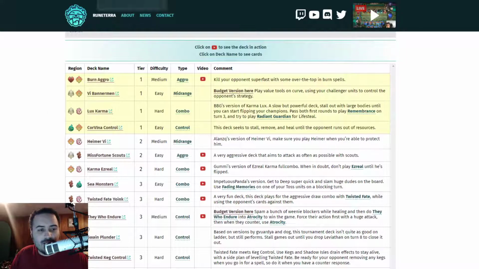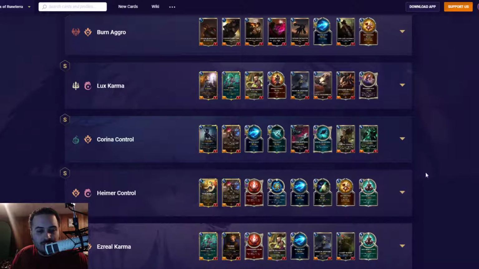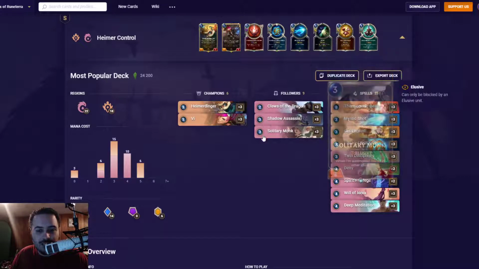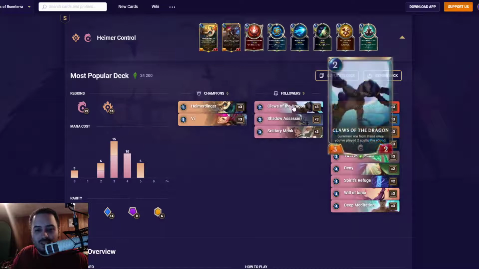So that's pretty nice. And then let's pop over to Mobalytics to see if there's anything else we're missing. The only other one here is Heimerdinger control. Heimerdinger had access to Vi, so realistically that one's a consideration. But none of the other items got... Oh no, they have Deep Meditation too. So yeah, interesting. I actually hadn't seen this Heimerdinger Vi deck yet. I like it. I like Heimerdinger. Heimerdinger's good to go. Let's go, baby.